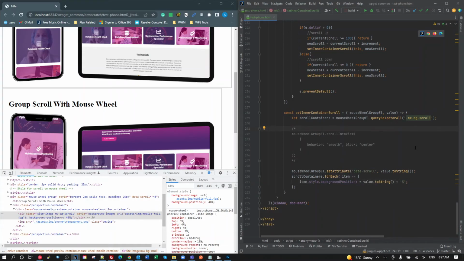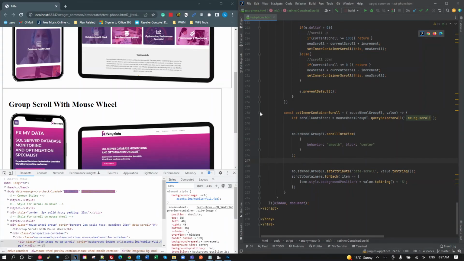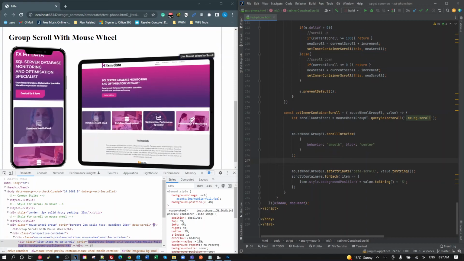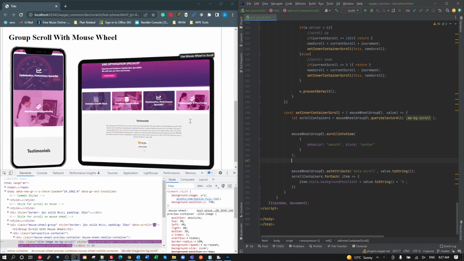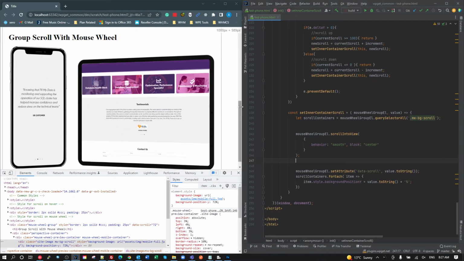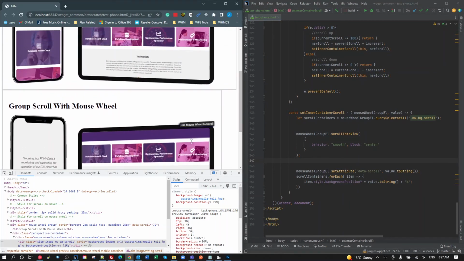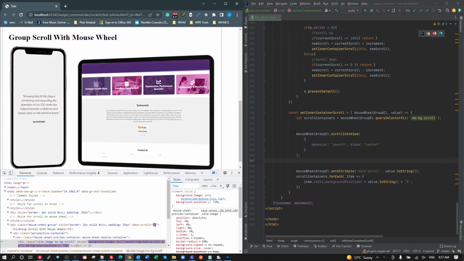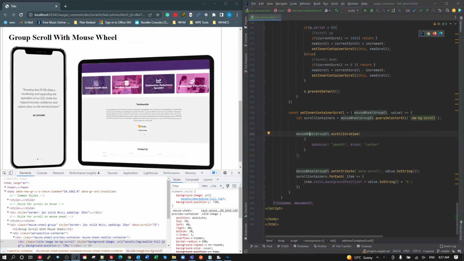Now, this part here I've commented out, I'm just going to remove that. What that does, it can get confusing here. So if I'm scrolling and I get to here and I just do a little scroll, see how that just moved, and then it will scroll. Or if I'm down the bottom here, whoops, it's halfway down there and I start using my mouse wheel on it, it will scroll into view. Okay, so this here tells it to get the mouse wheel group, so that's the container containing these, and scroll it into view using a smooth behavior. We want it centered. Okay, so that's pretty much what that does.